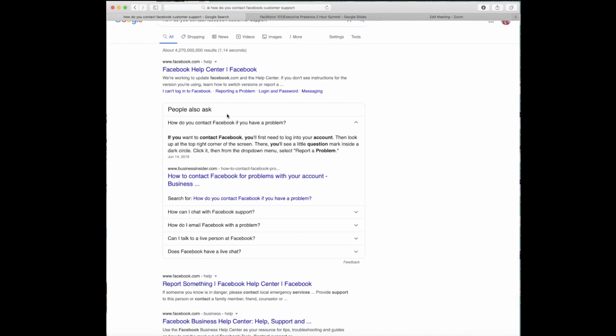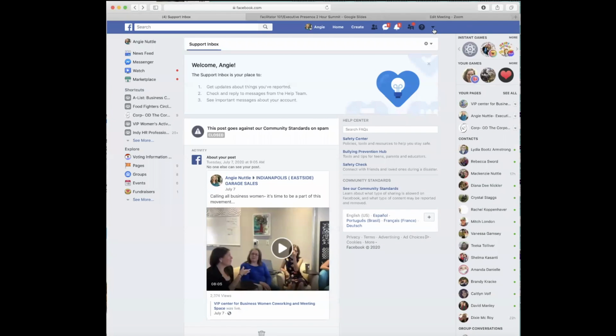They do not want you to find it. Where is this? I didn't even see where you clicked. What? Well, hold on, I'm going to go look. Okay, question mark inside of a dark circle. So let's look at this. In the right. There it is. It's so dark. It doesn't want you to click it.